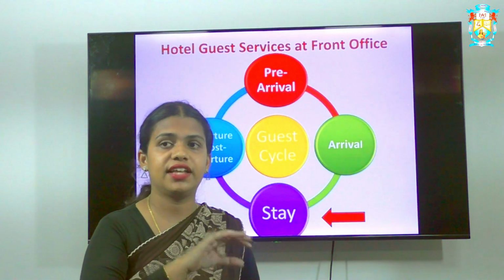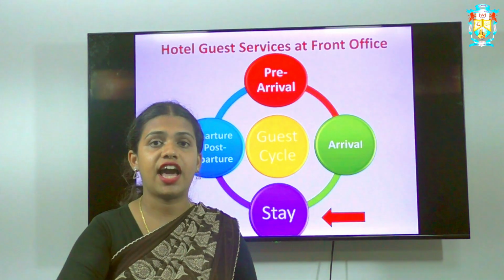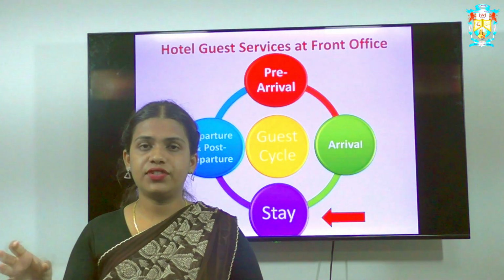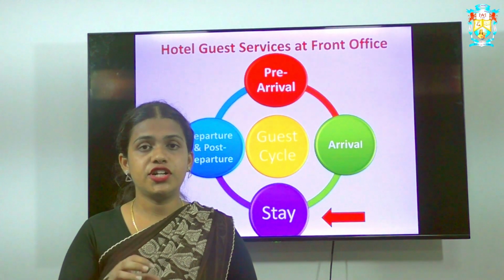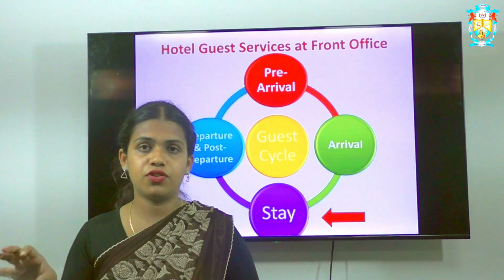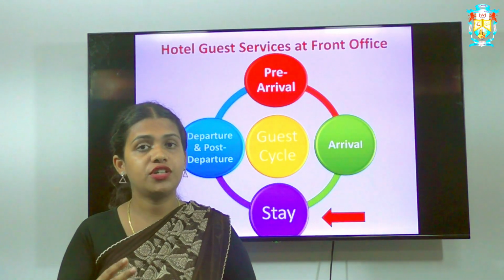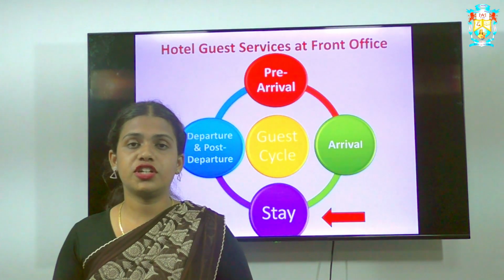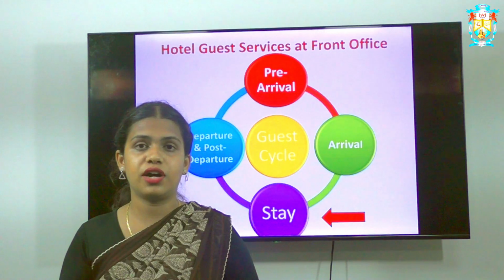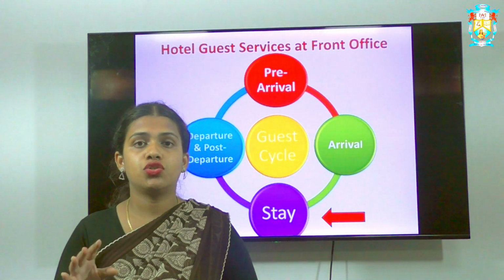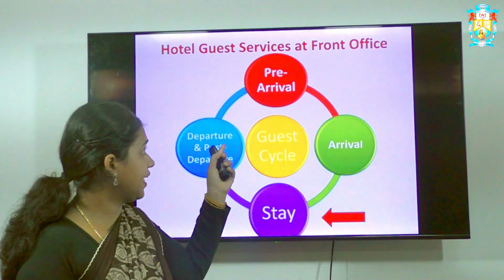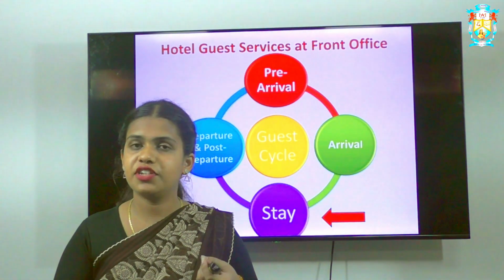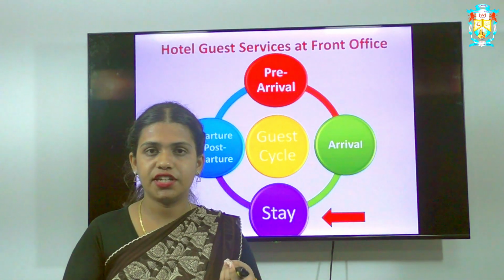So each guest, when they come for the reservation, from the reservation they have to go through the four major steps. Each and every guest does this in each and every hotel. Once you do your reservation, the front office will keep all your necessary information. So when you visit the same property in the future, they will not take too much time because your information was already added in the data when you did your pre-registration. So the first one was pre-arrival. Pre-arrival in general is doing the reservation in advance, giving all your necessary information.